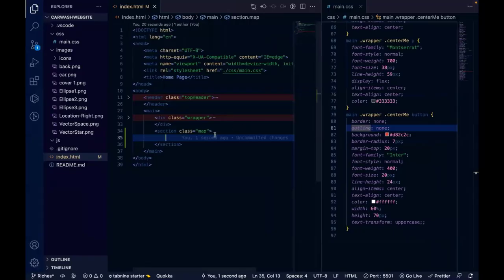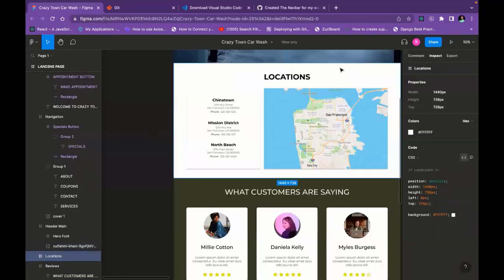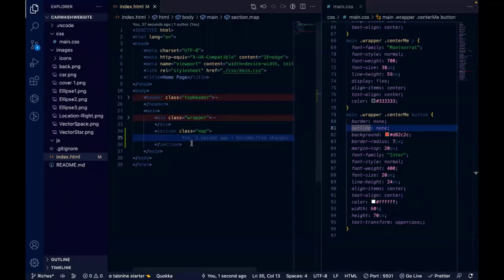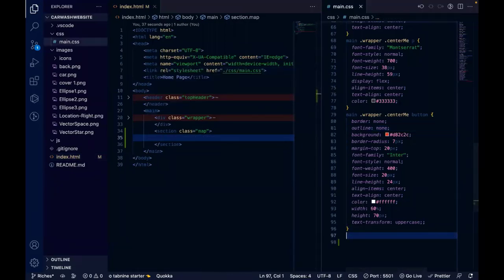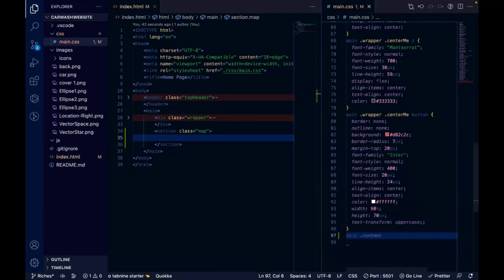So we have this. Let's go back to our Figma design. Let's see the length of this. So this has a width of this, a height of this, and a background of this. So we can just copy this and go back to our CSS to paste this. So we have main, then map. So we'll come back here and do main dot map, something like that.